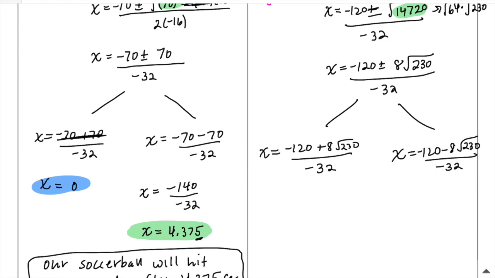So what you have to do is we want to get in the habit of turning these into decimals for these situations where we have real life, right? Because mathematically, this is very precise. We know exactly the time, but unfortunately, we don't report time like this in the real world. So, regular math problems, this would be great, but if you were to report a time, somebody would look at you funny if you were like negative 120 plus 8 square root 230 over negative 32, right? So I'm going to show you guys how to simplify this in a way that you could actually talk about it.